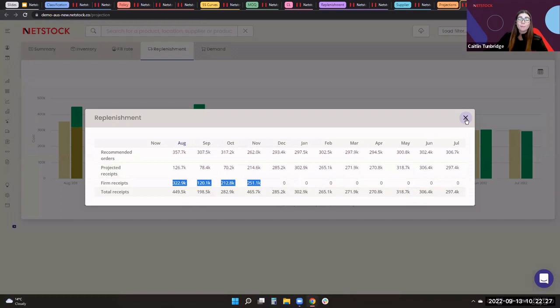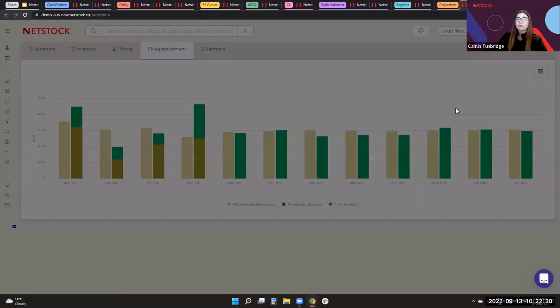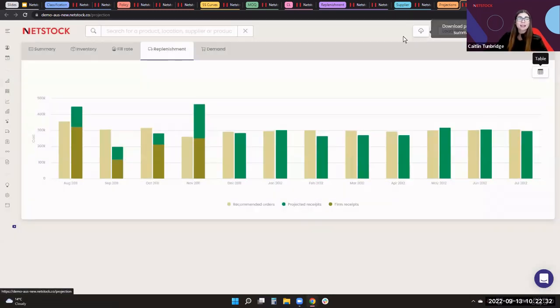So you get that visibility by supplier at the summary level, but of course you can download these projections and get all of this exact same information, but down on the individual SKU level. So you can see by item, by supplier, how much you'll be spending in terms of recommended orders, how much will be receipted into the warehouse, what your average inventory stock will look like. If you've got any excess stock, it will be highlighted. So you can start to drill down on any of these different categories and get even more detail in terms of what your inventory and spending will be looking like according to the policies and the inputs that you've just configured for your business.